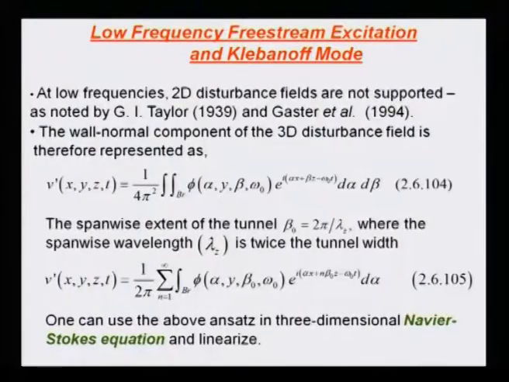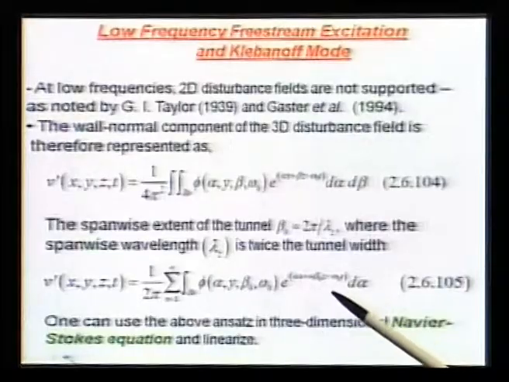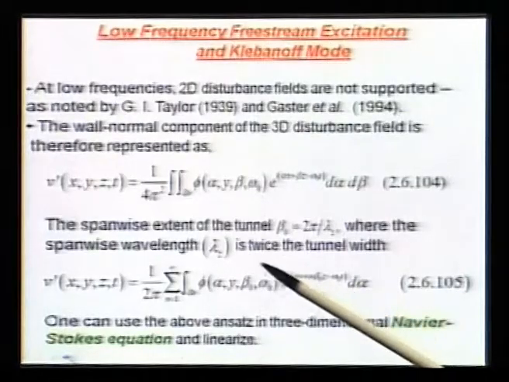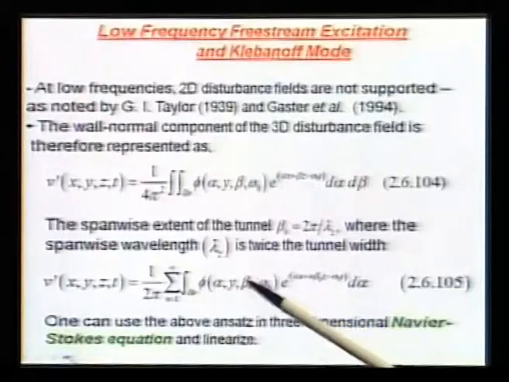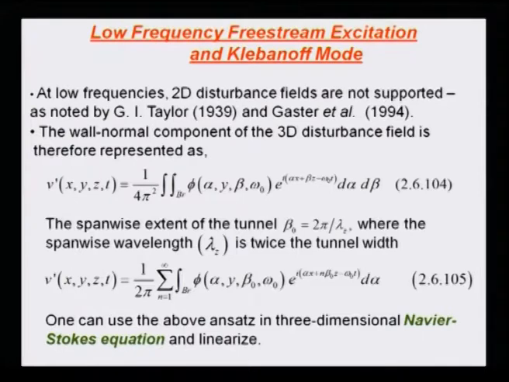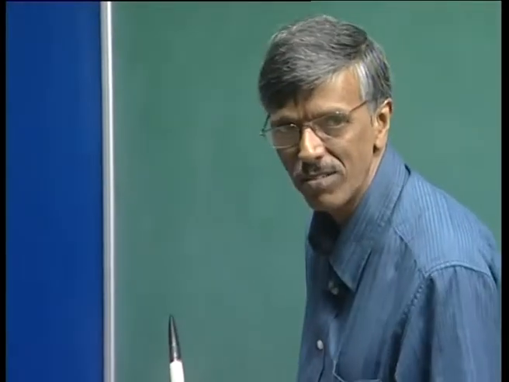So you see what happened. It is a 3D problem, but we have cheated the problem. What we have done, we have not integrated over beta, we have summed over the harmonics. So what happens is, we can use this and plug it into our 3D disturbance equation. The 3D Orr-Sommerfeld equation would be obtained, and this is how you are going to get it. I would ask all of you to please derive this and give it as a submission, so that you also have practice how to get this.